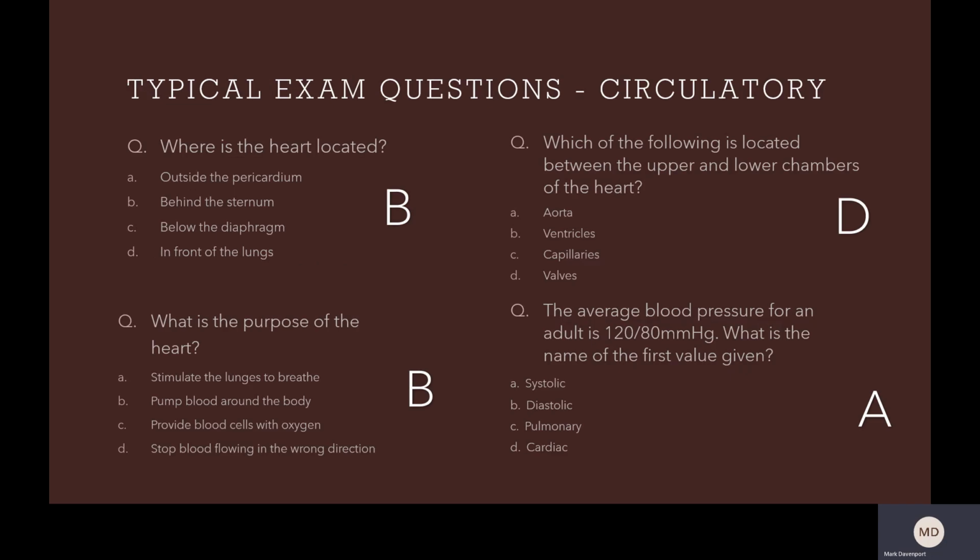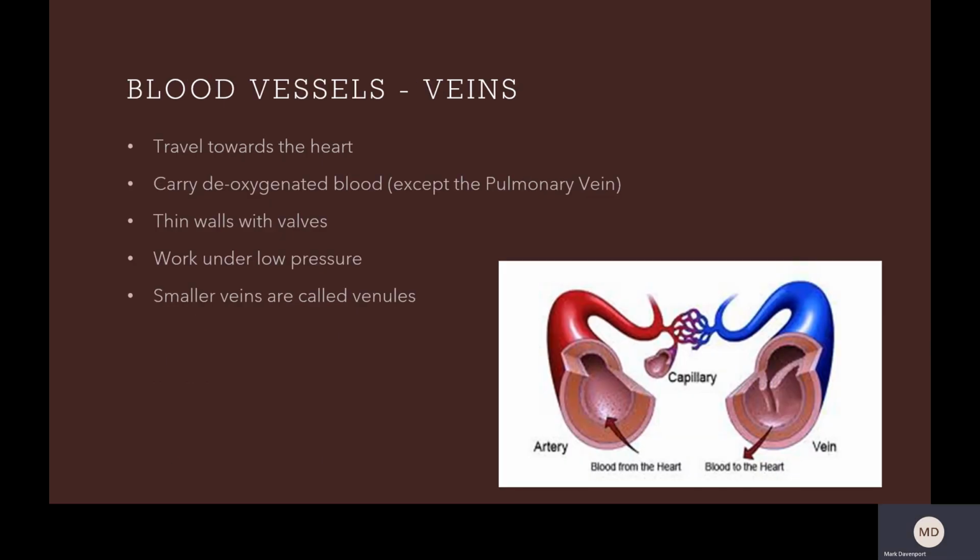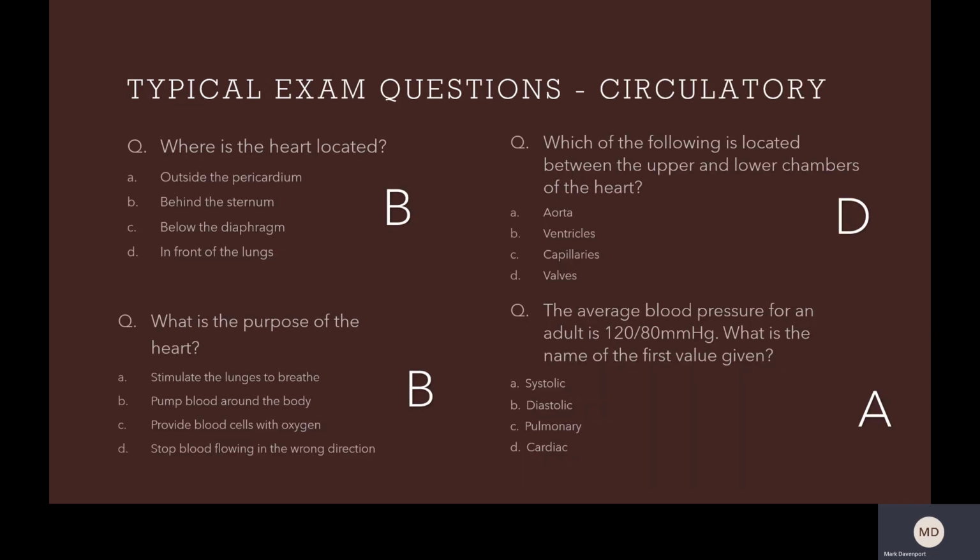On to the questions now. But let me just check something. I just want to touch on this little part of the diagram. As arteries and veins meet, this will probably come up in the respiratory system actually, but you'll see these little branches here, and these are known as capillaries. But we'll touch on that in the respiratory section.